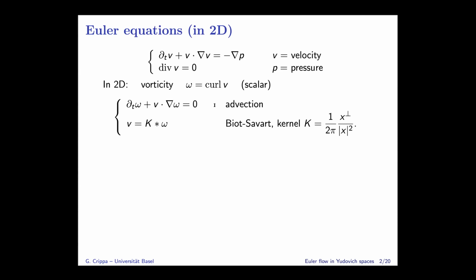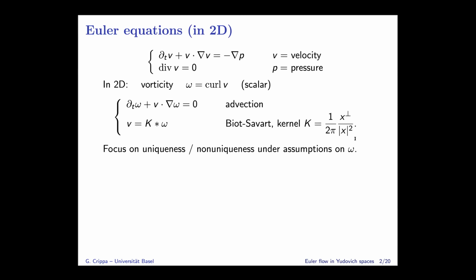But of course, the nonlinearity of the equation does not get lost, in that the velocity and the vorticity are coupled by this integral relation, the so-called Biot-Savart law. In order to recover the velocity, you convolve the vorticity with this mildly singular kernel in R2. And today, my focus will be, for this two-dimensional problem, on uniqueness and non-uniqueness under assumptions on omega.